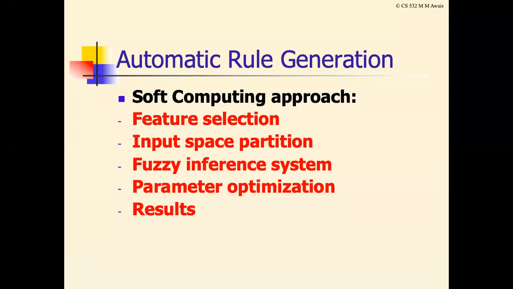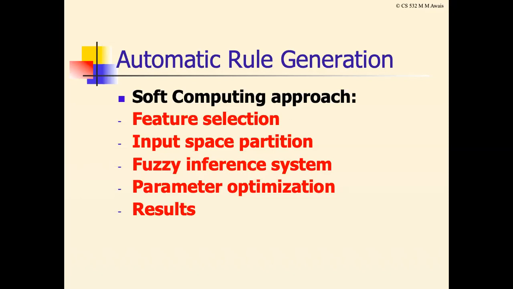Okay, so let's suppose that you have got data and you don't have any other means to generate or extract rules other than to use the data itself. In that case, you can apply methods which are called auto rule generation methods. We'll start with a very basic method, and then we'll go to the advanced methods which are used in the present scenario, that means the state of the art methods. So we'll discuss those methods also.